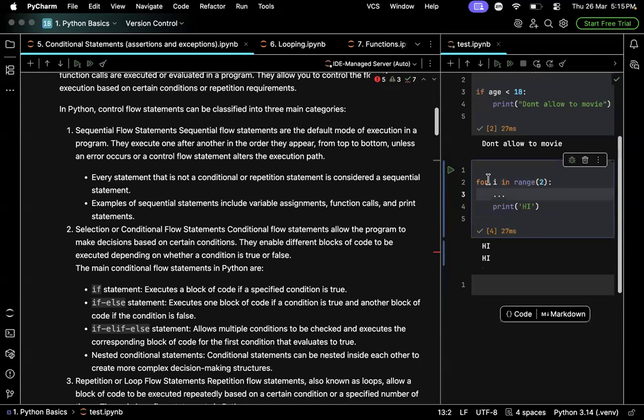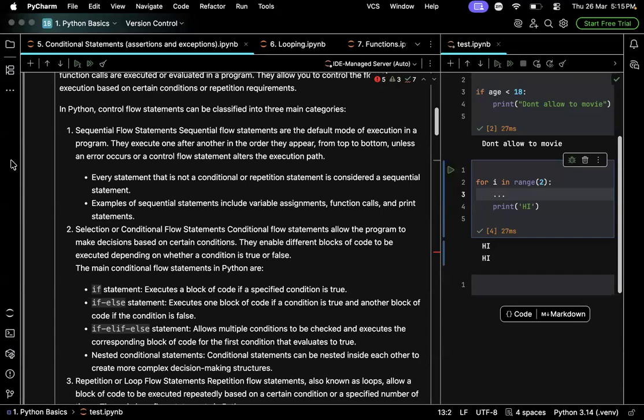Here is just the basic understanding. Control of the flow of execution in Python is categorized into 3 ways. Sequential. By default, everything runs from top to bottom. Conditional, whether we should run a code block or skip the execution of a code block. And third one, iterative or repetition, whether we should run the same code block again and again. Clear, right? Good. Now we will go in depth into conditional and then loops too.